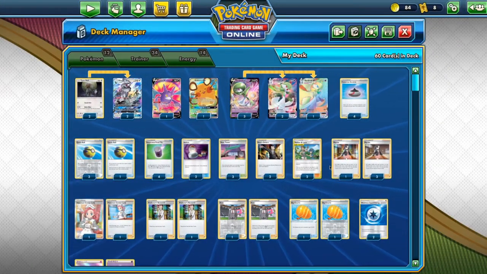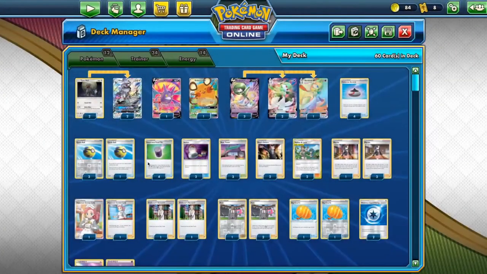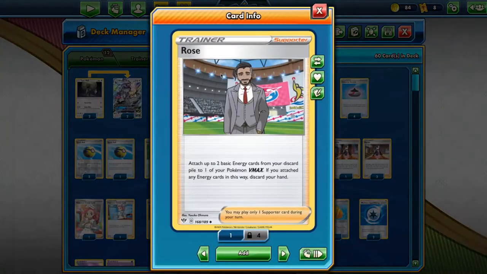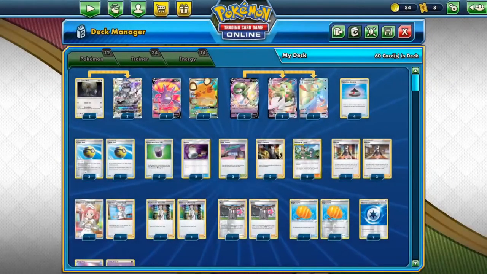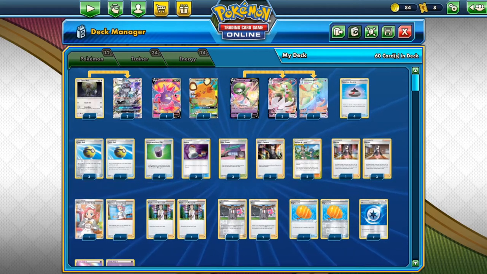It's a great combo, and since these Suspicious Food Tins get energies in the discard pile, it is also a perfect match for Rose, because it gets the energies out of the discard pile. So it just all connects together. It's amazing. Then we have 1 Crobat V and 1 Dedenne-GX, extra draw, always handy.